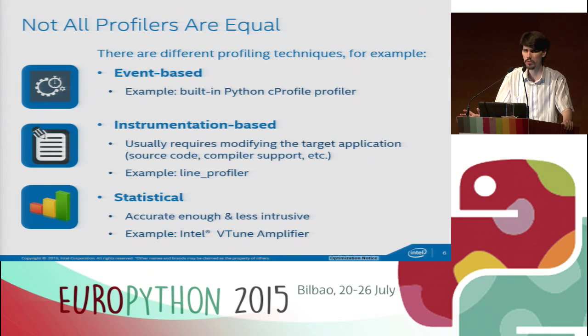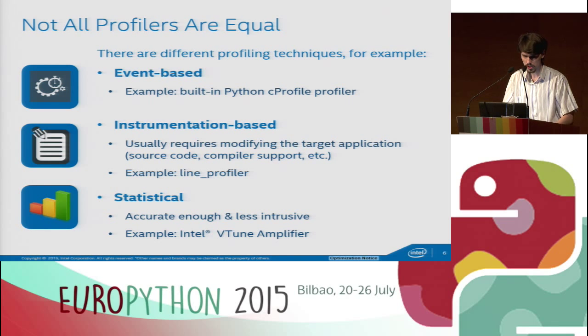And then there is statistical profiling, or sampling profiling, which basically means that you take a sample each given period of time to see what your program is doing. An example, I'm from Intel, so I'm going with an Intel example: Intel VTune Amplifier. This approach is good enough because it's usually accurate enough. It's not the exact call tree you are getting, but some approximation. But it's usually way less intrusive for certain cases, like very many functions where each function is very small.